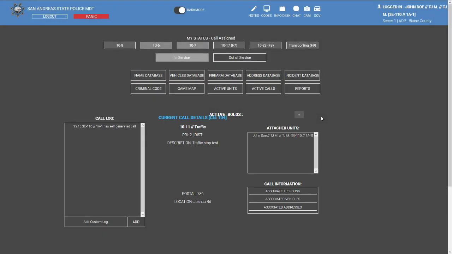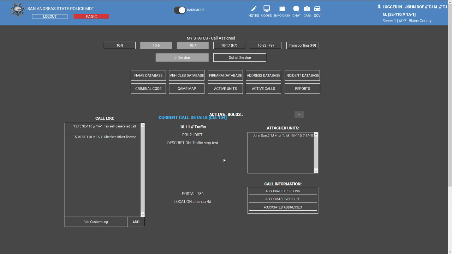Generate the call, boom, I'm now self-attached to a call. Get a little ding, that means I'm on a call. Dispatch would also see that this call is created, and I can go ahead and play around with the call as I want. So you can see here a call log. Dispatch will type their notes in here. It automatically timestamps them. I could type things such as checked driver license. If I want to, go ahead and click add. Boom, it stamps it in there. Different things like that. Dispatch can type in their county tow, where they're coming from, and stuff like that.